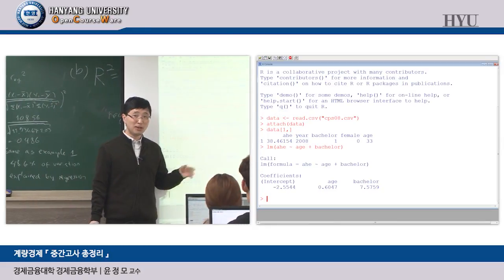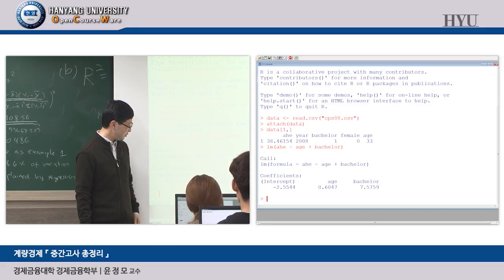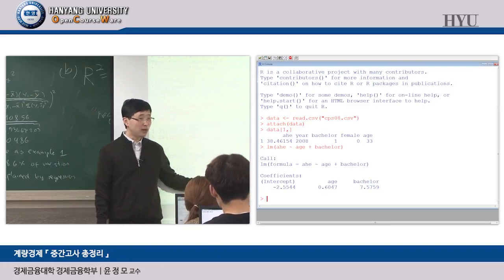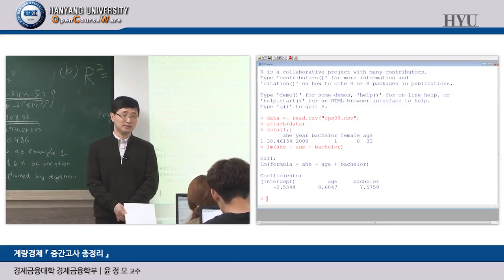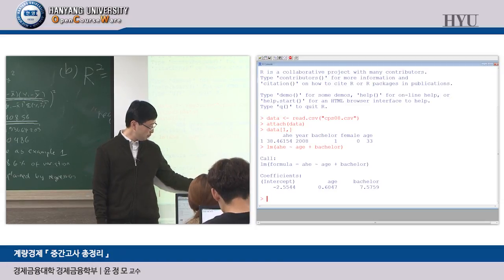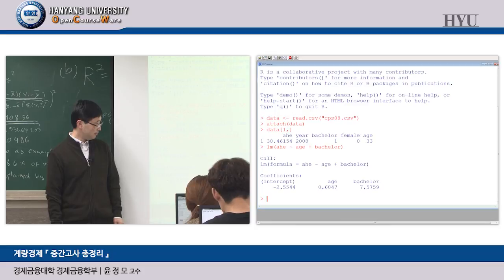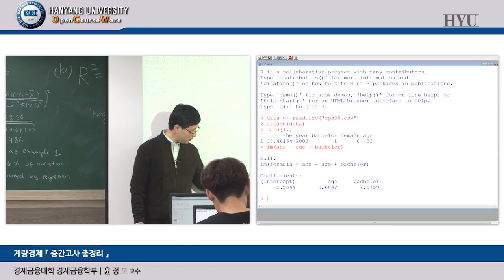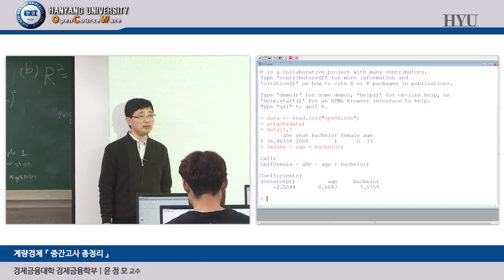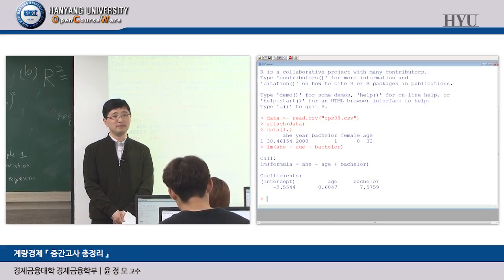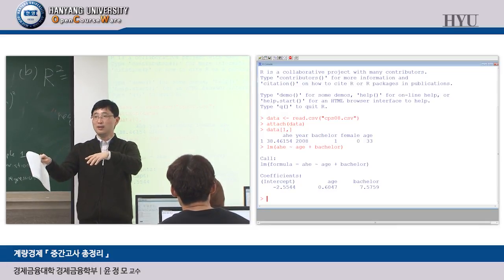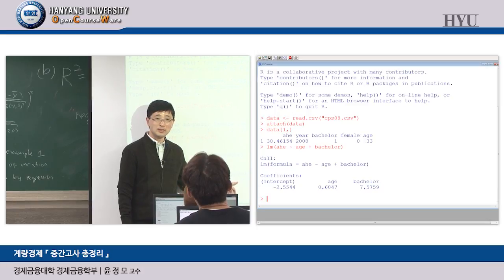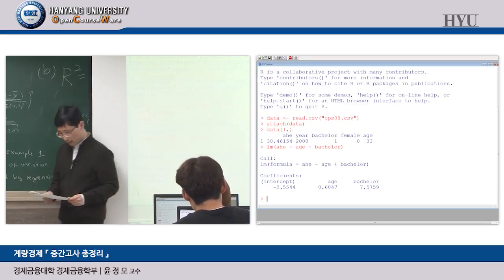This is one example of multiple regression. We haven't done it, but at least you know how to interpret the coefficients. So what's the meaning of this 0.6? You increase age by one unit, means you become 1 year older. Your hourly wages goes up by 0.6, 60 cents, because the unit is $1. Now this gets 1 for college graduate, 0 for non-college graduate. So if you increase the bachelor dummy by 1, what does it mean? You have a person, you send him to college and let him finish, okay? So once he has a college degree, the wages goes up by $7.57. So that's part A.